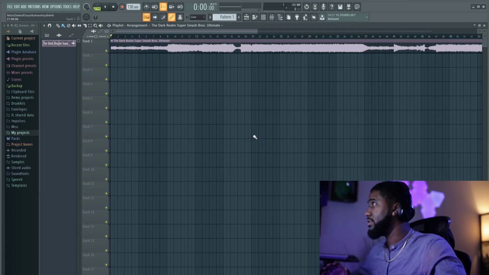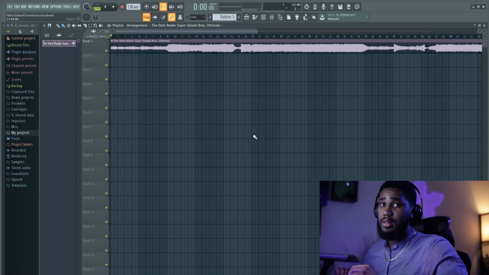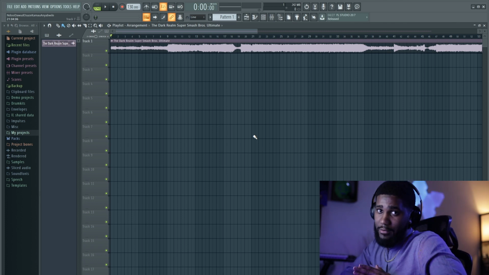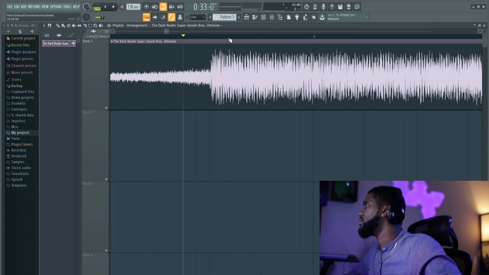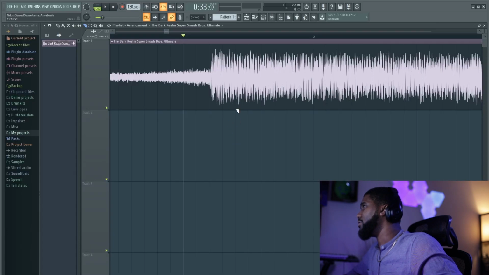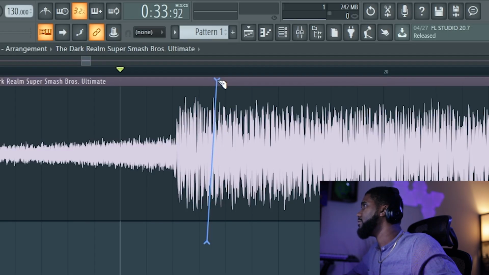The first thing I would do is listen for a section of the beat that is loopable. So I'll listen to the beginning and then the very end of that measure that will be able to loop. I think this is it right here. I'm going to set this to none, and what this does is it doesn't snap to the grid. I can cut it wherever.